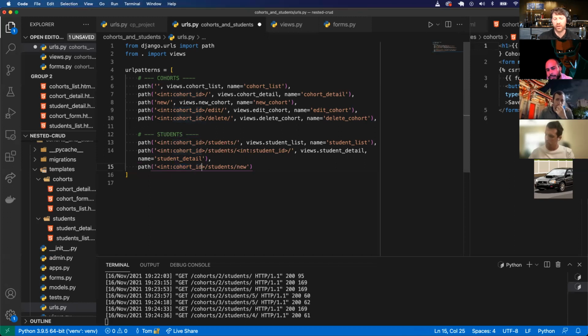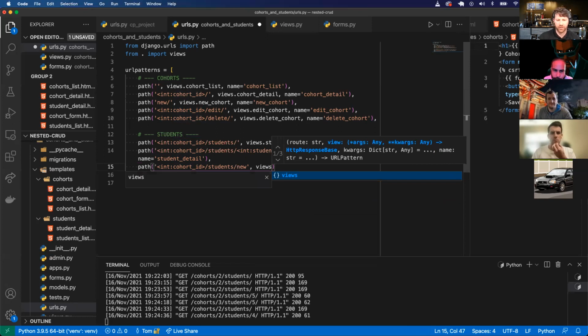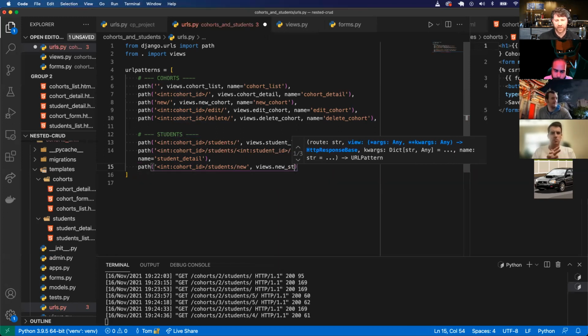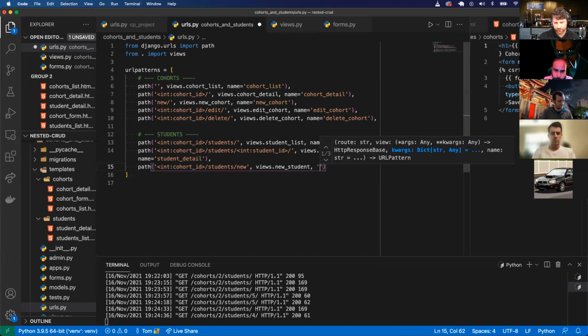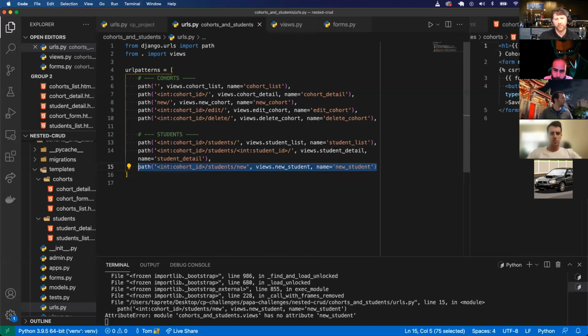You can manually select what cohort this student exists in, even independent of whatever ID they're on. And you'll see what I'm talking about here. So views/new_student, name equals new student. All right, so I've got a path to that.